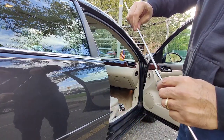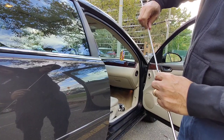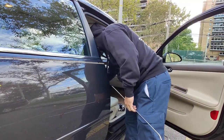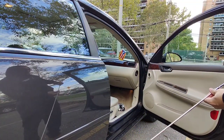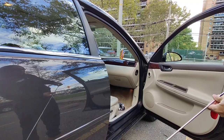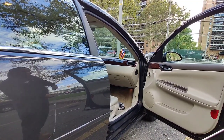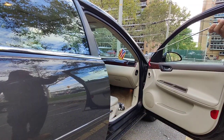Try one of these rods. I don't know how long I gotta make it, but let's see if this is long enough. It should be long enough. It looks like it's long enough. Yeah, I think so.